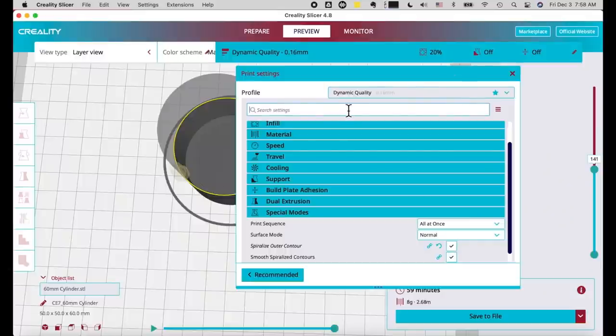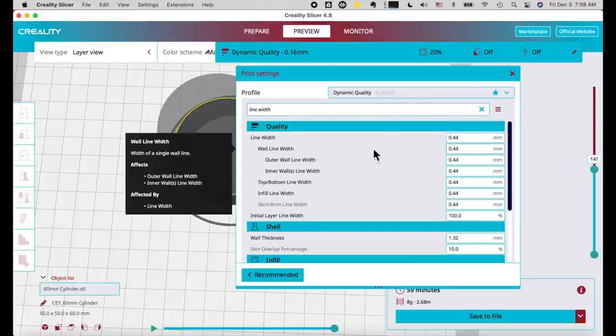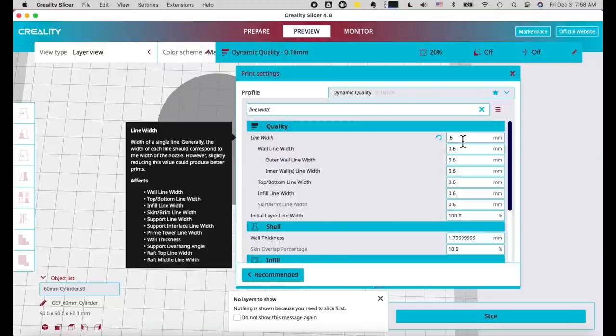So if you go over here, the easiest way to find this is you can type in line width, and you'll see that line width is a quality setting. And the default line width on this printer is 0.44 millimeters. So I'm going to change that to 0.6 millimeters. Now, you might be saying, if the nozzle is 0.4 millimeters, how can it print 0.6? Well, what you're doing is you're forcing the slicer to push extra filament, to over extrude. Now, it won't be absolutely precise when you're over extruding, because the nozzle is still 0.4 millimeters.